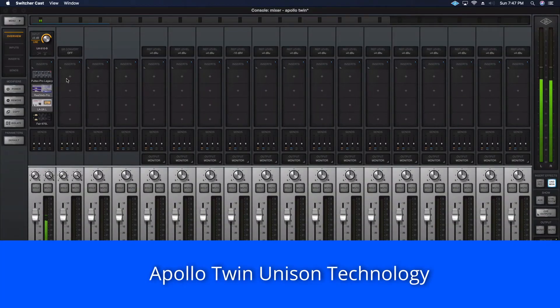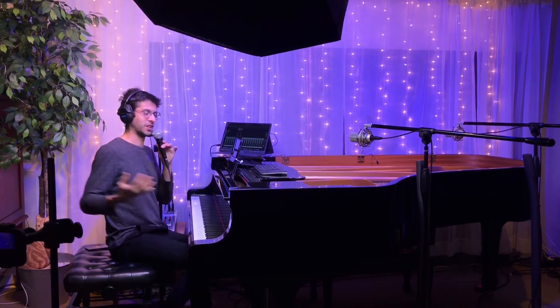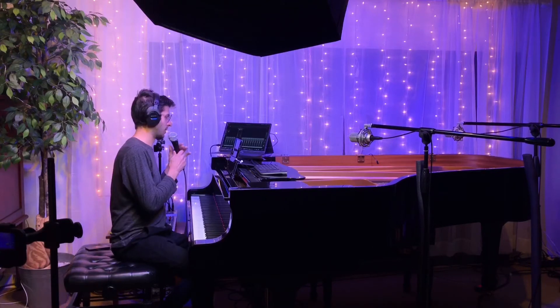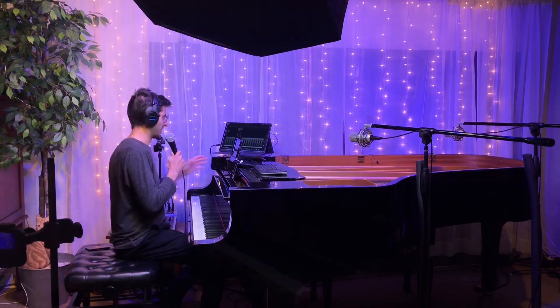For those of you who know about the Unison technology, it's so cool — you could emulate any type of gear if you put a channel strip right here. I got the Universal Audio channel strip, and I'm basically getting everything to sound how I want to. I turned the level up a little bit and the tube preamp up to plus five, and it changed the sound of the microphones. These are two MXLs — they're cheap mics, but I'm getting them to sound good. Unison technology changes the impedance of the microphone; it's emulating the actual hardware.